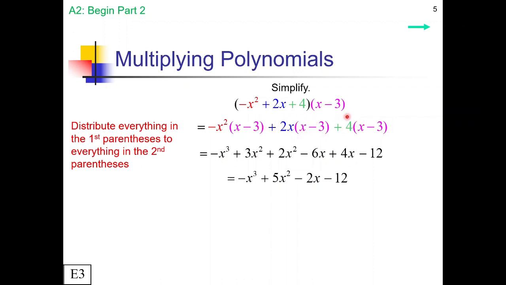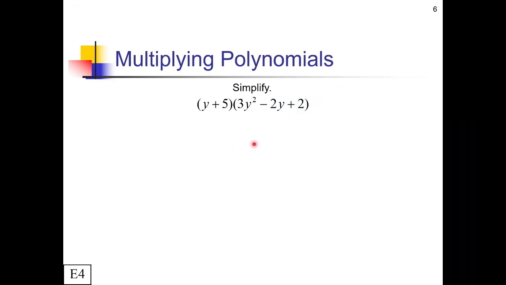One way you can shortcut all this writing it out if you want is to draw little lines connecting the things you're going to multiply. So for example, I could do x squared to the x, x squared to the 3, oops, did a little bit more than I wanted there, 2x to x and 2x to 3, and then the 4 is also getting some lines in there. So this is another way to show this. It can get a little bit messy as you get more and more of these things being multiplied out, but that's certainly an option. Here's another multiplying problem. Pause the video and try this one out.